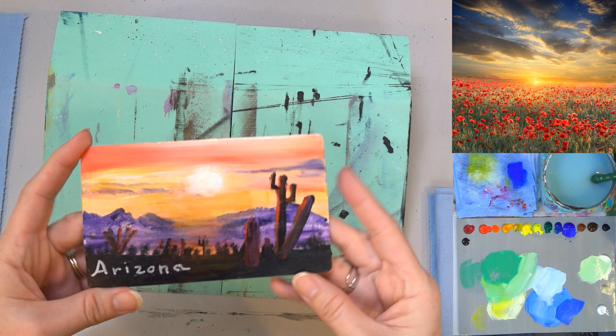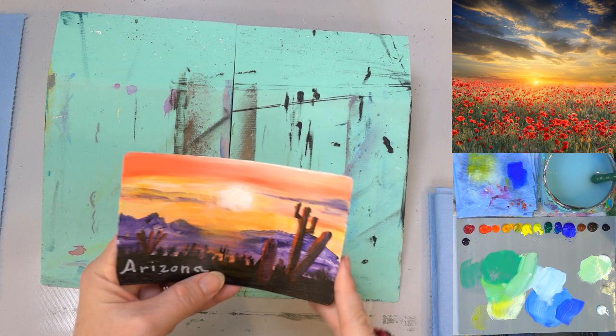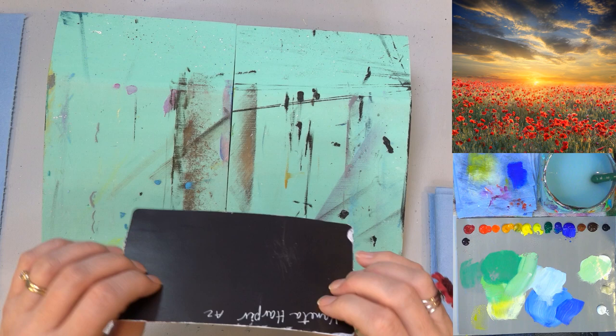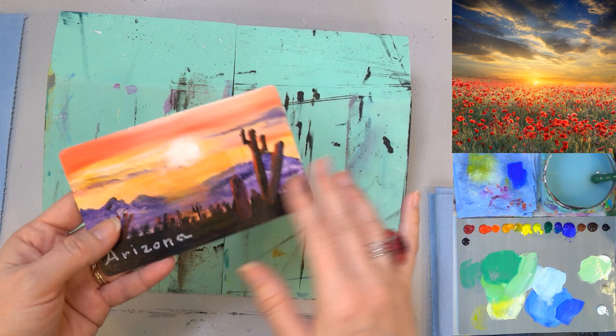We are working on a floral still life this month, so I'm really excited about getting started on this. But she made this out of an old advertising magnet, you know, like the car dealership ones or whatever, and she painted over it.